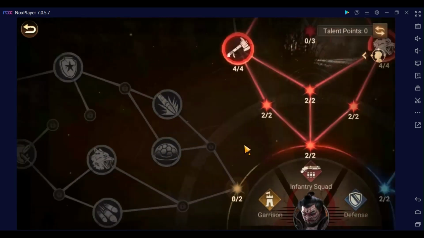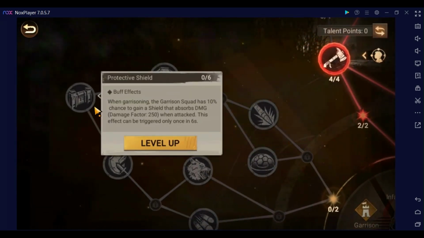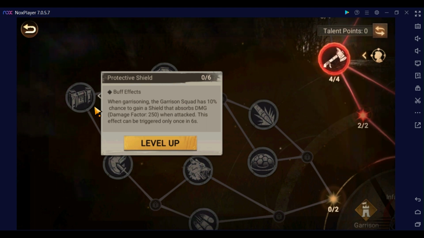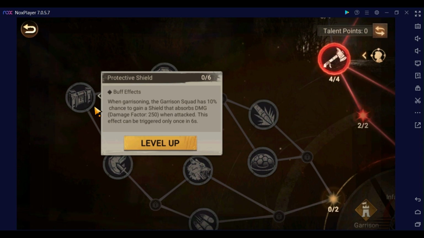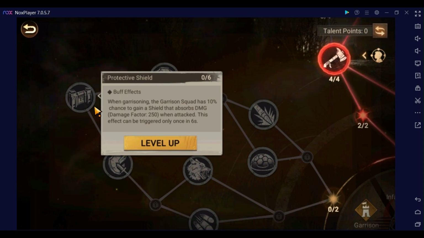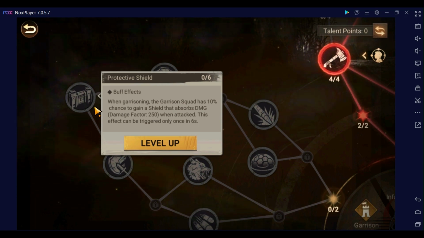The other way that shields come up is from the garrison tree being maxed out. Part of me doesn't like running this on my garrison team because of that. Because if Bella comes up, she's just going to smash your face in. 10% chance to gain a shield that absorbs damage up to 1500, if I remember correctly, when attacked. And 1500 is nothing for Bella to break down. It's just not. Having the increased damage to bring it down faster is just icing on the cake at that point.